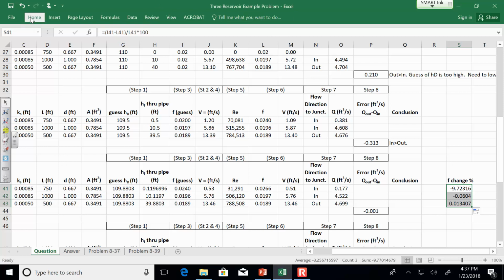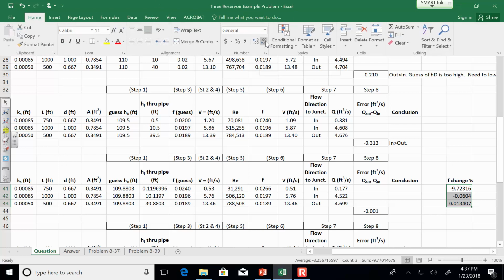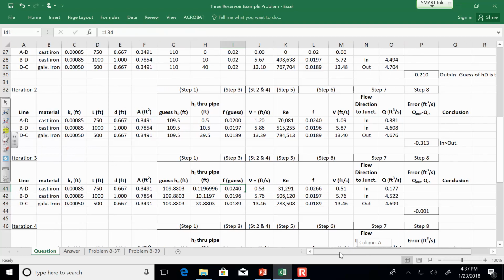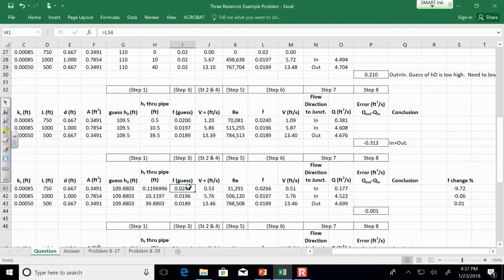Okay. Thought about which f did you say? The original divided by the updated. Okay. So we can just tell by looking. Just look at it. You can tell that the lower two pipes, the f value is not changing a lot there. But on this pipe AD, the f value is still changing a lot.